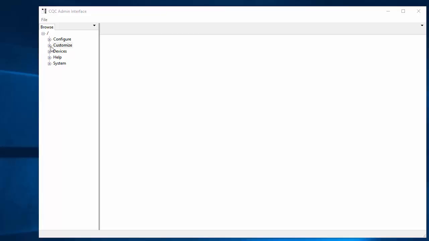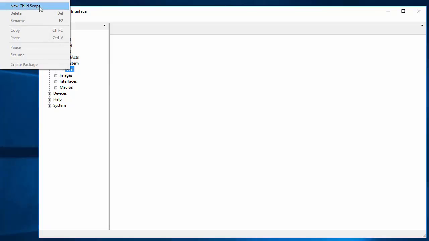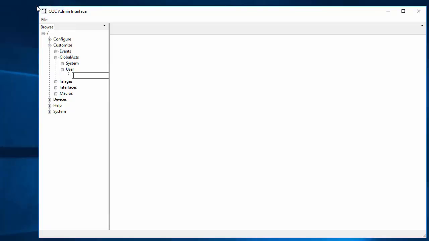For this test, we will just use a global action. Since it's very simple, it really is nothing but an action. It exists just to allow you to reuse logic that you've created from multiple places, so you can run global actions from other actions. As we've done before, I'm going to just create our own little custom scope here, and I'll just call it mine as I did in the other examples. Call it something more meaningful in your case. Then I'll right click there and hit new file, and we'll just call this one test action.